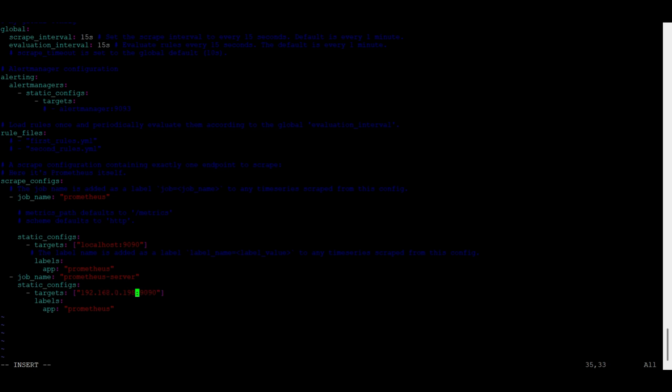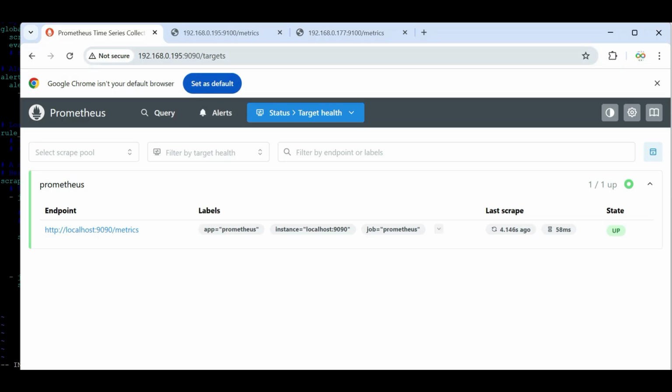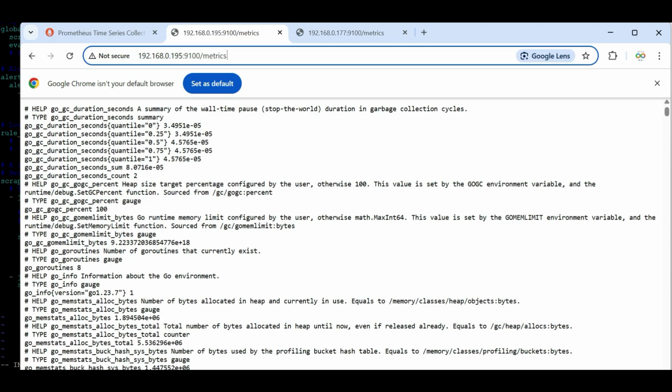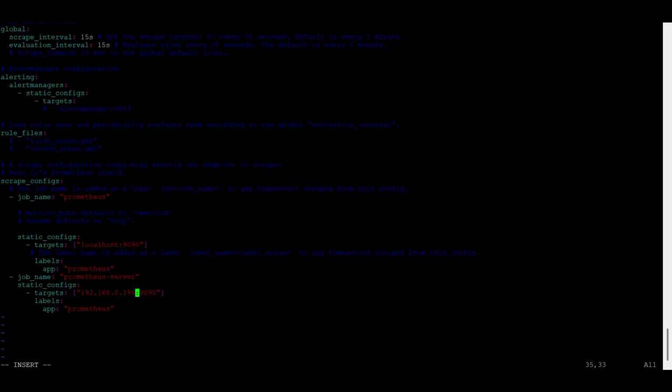This is my Prometheus server, the node metric collection target, 192.168.0.195:9100. Got my point?